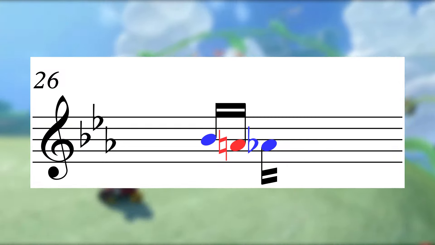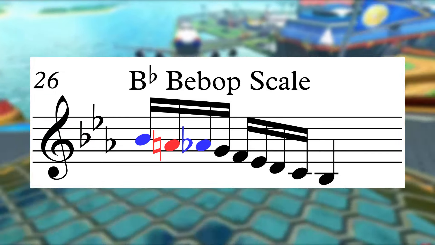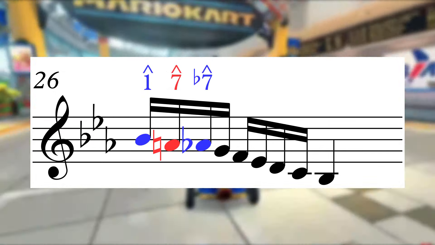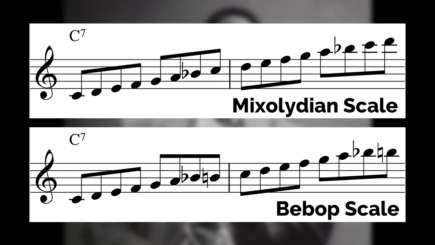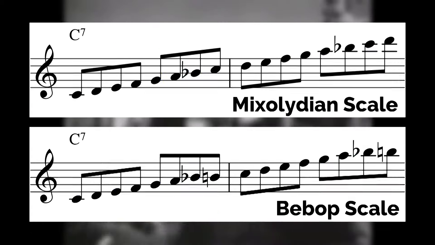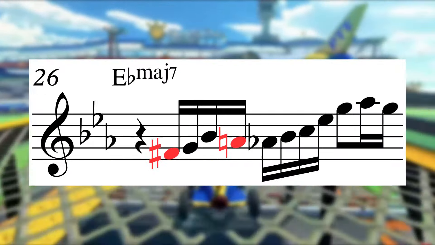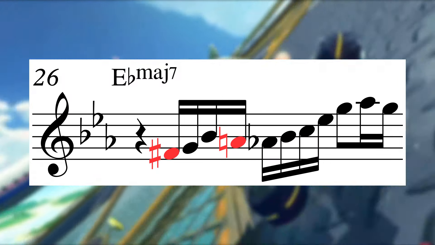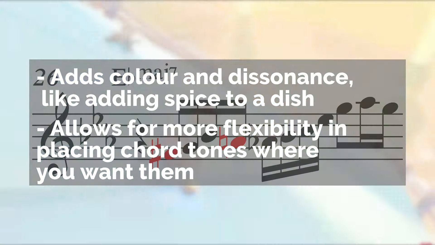This sort of chromatic motion is extremely common in jazz soloing due to something known as the bebop scale — a mixolydian scale with an added chromatic passing note between the flat seventh and the root, used by jazz improvisers from the forties onward to allow soloists to play longer, continuous eighth note lines while still keeping all the strong chord tones on the strong beats of a measure. It's extremely common for jazz soloists to use the bebop scale based off of the five chord of whatever key they're in, even when they're not playing over that particular five chord. These chromatic embellishments serve two purposes: to add some colorful dissonance to the solo and to make sure you're emphasizing the chord tones you want to emphasize.